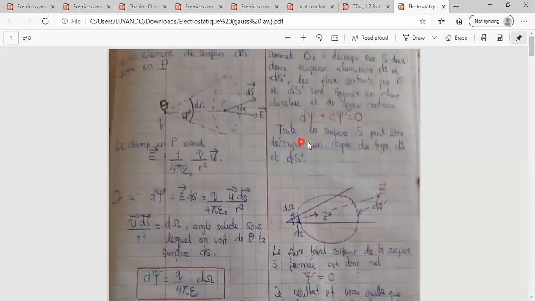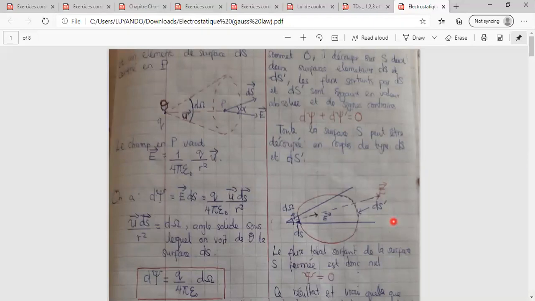Can you please repeat what you've just said? If I've got a closed surface, a sphere, so to say, I want you guys to know that the net flux going through that sphere is equal to zero. Meaning the flux entering the sphere and coming out of the sphere is equal to zero. That's one thing you should know. Which is what we were explaining here. So the flux plus the flux Q is equal to zero.